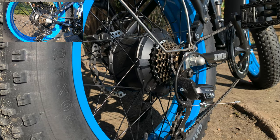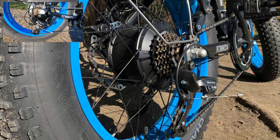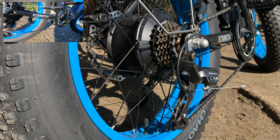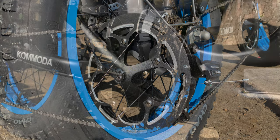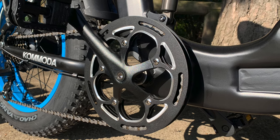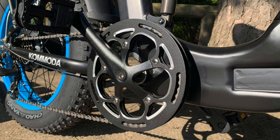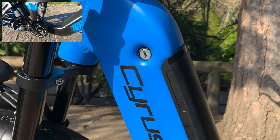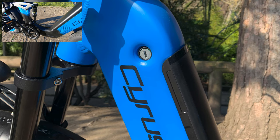So, on the back wheel, we have the 750-watt rear hub motor with a max output of 1,000 watts, coupled with 80 newton meters of torque, also a 7-speed Shimano cassette and derailleur. We have a large aluminum double-sided crank with foldable pedals should you need to squeeze the bike into a smaller space. Next, we have the 48-volt 14 amp-hour battery that's hidden in the frame behind the black shield, which can be removed if you so wish using the key provided.